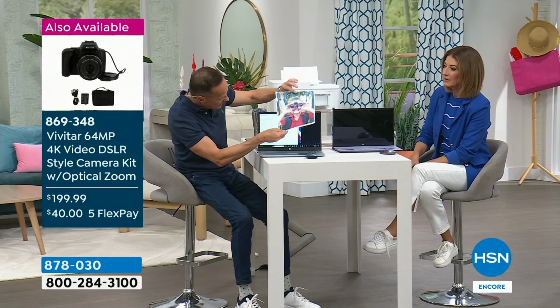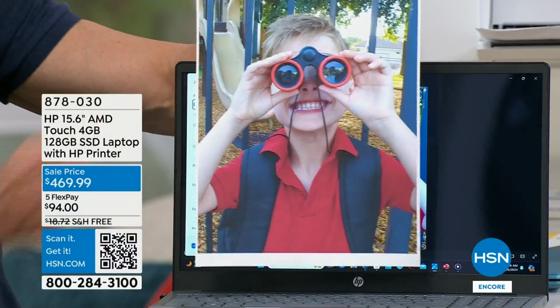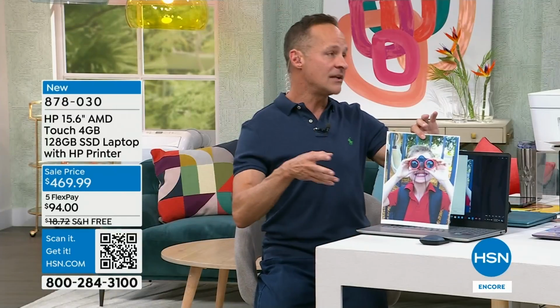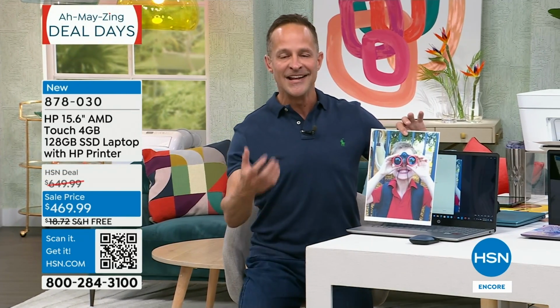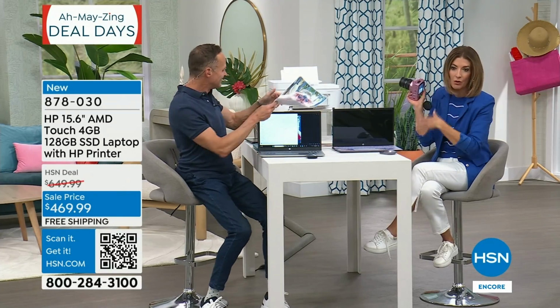But here is the print. That's just on normal paper. That's not on fancy printer paper. And that cost about 6 pennies to print. So if you're taking photos, but you're not printing photos, also, of course, with the printer, you can print directly from your smartphone, from your tablet, from any of your devices. So you're not constrained to printing from just one device. You don't have to take your SD card out and then go over.